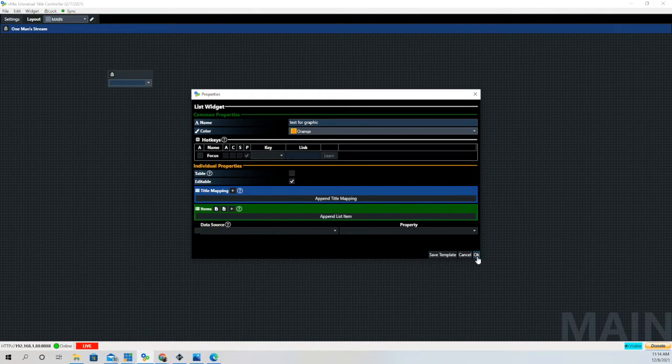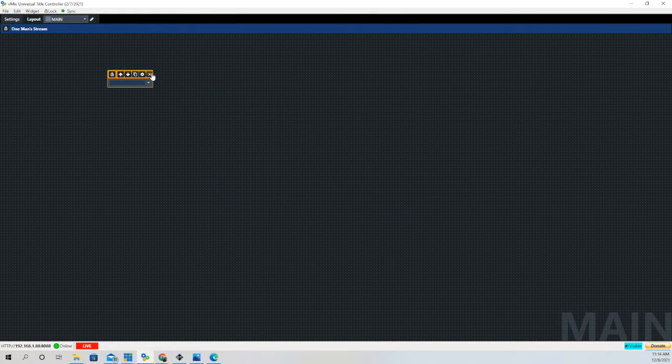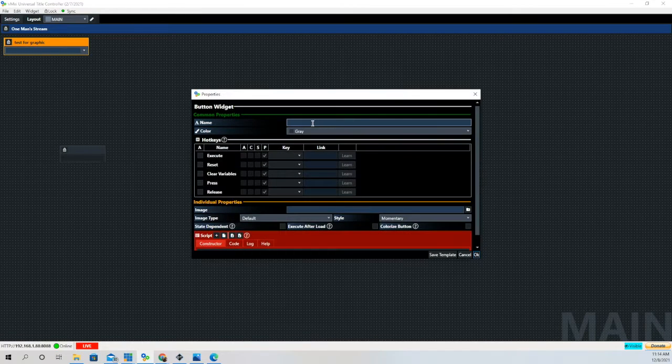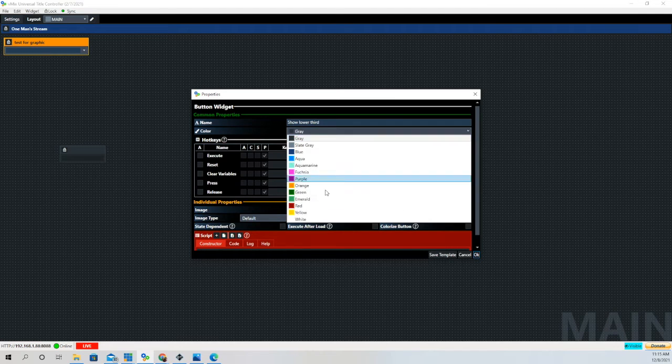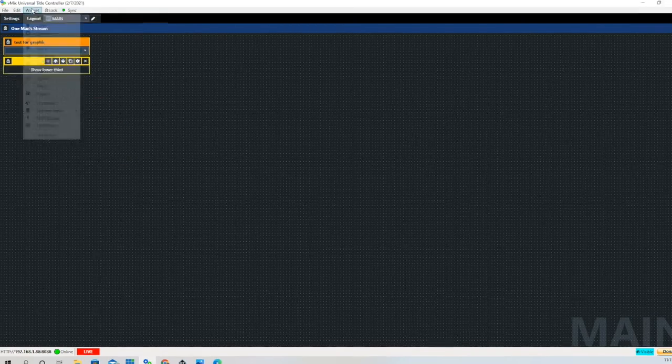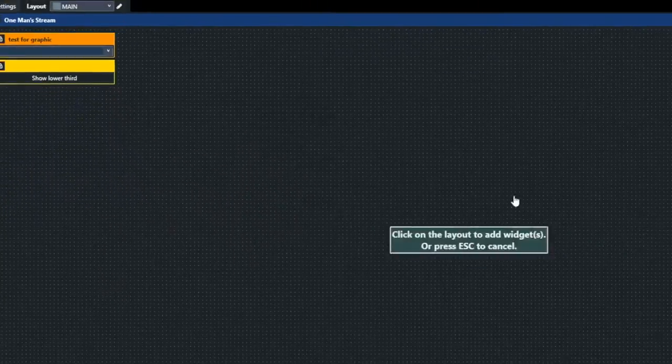Okay, so now we're going to create the list button, and we went up to our widget menu and we just clicked on list, and that is going to be our list button. We changed it to an orange color with the drop down menu, and now we're just putting it where we want it. We're going to make one more button, and this button here is going to allow us to get rid of the overlay. So when we're scripting this button, we're going to go to overlay input X, and then we're going to pick the input that we want and then the overlay channel that we want.